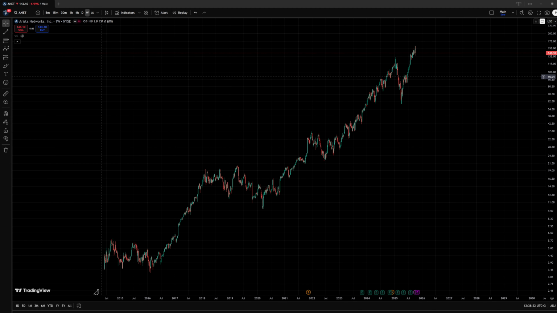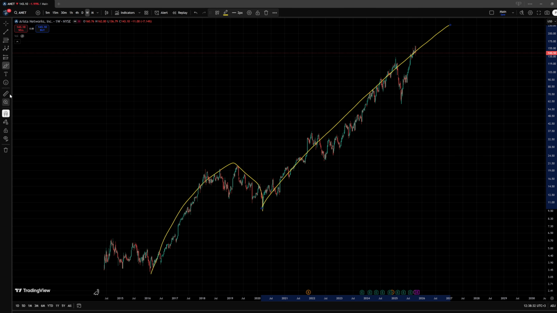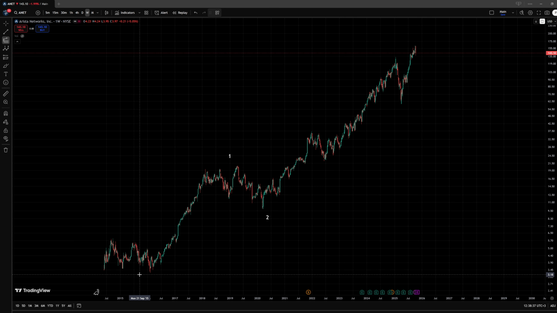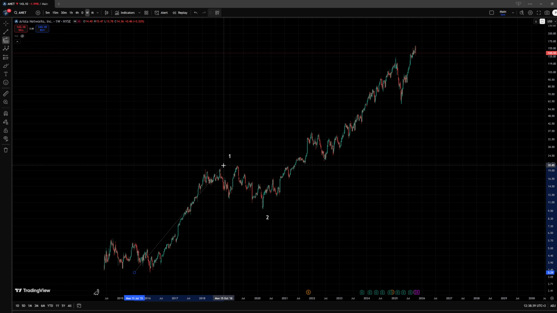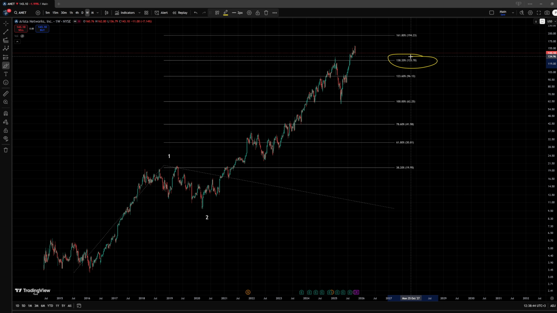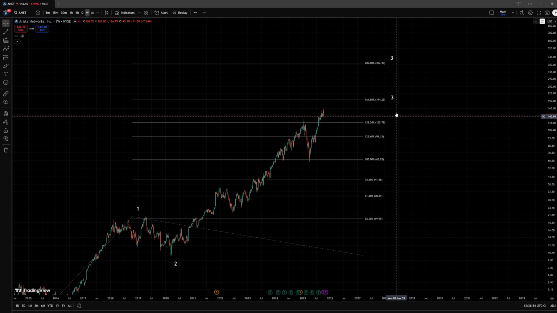In this video we are looking at Arista Networks, and on this chart we are tracking from the all-time low, here a 1-2 setup, and now we are looking for the third wave to the upside to develop in this area. In this case we can mark this as a 1 and a 2, and we can look for this wave 3 to the upside to reach the ideal target in such a structure at the 138.2% extension, which actually was already achieved. So as the next target for this development in the wave 3 to the upside, I am looking at the 161.8% extension, the $194 level.